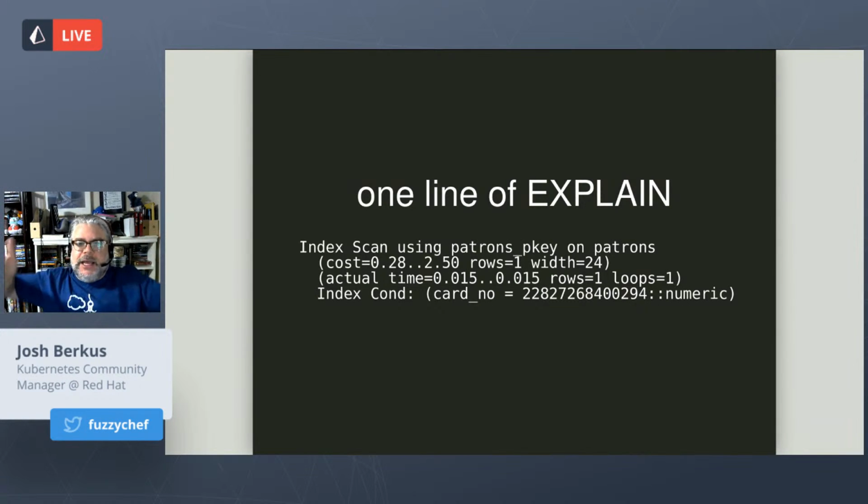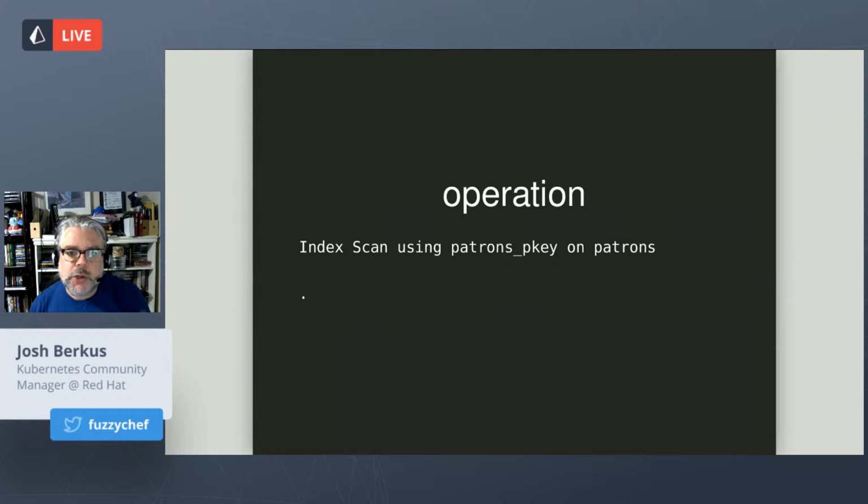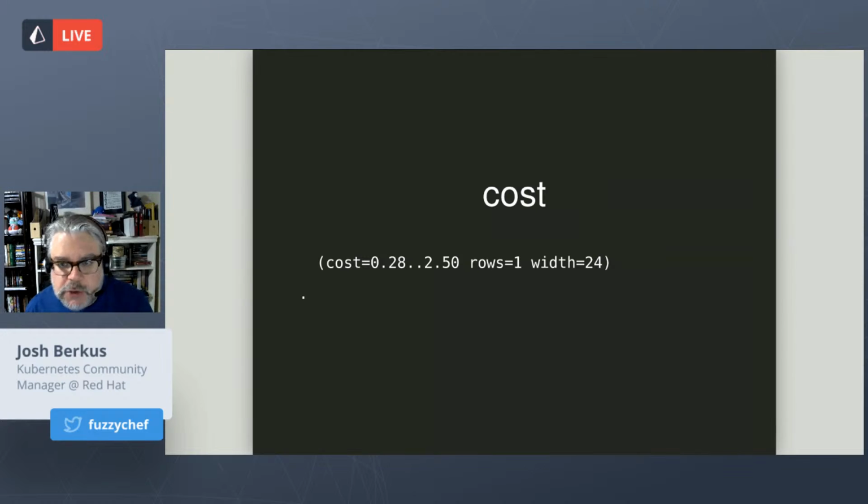So let's look at one line of explain here and explain what you're seeing here. And again, in the graphical tools, you're going to have the same details, just in a different format. So the first thing it'll tell you is what operation it's doing, an index scan. So we're looking up something in an index. And the second thing it'll tell you is the approximate cost with details, right? So what's the planning execution cost expected for this? How many rows do I expect to retrieve? And how wide in bytes are those rows?